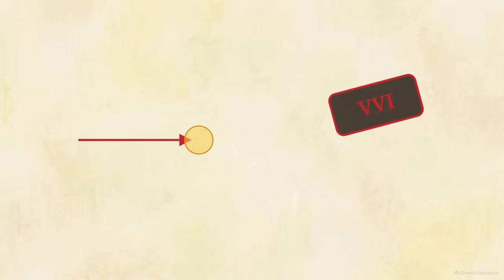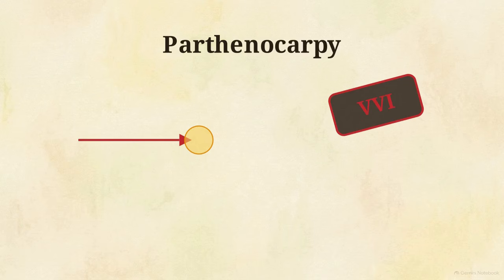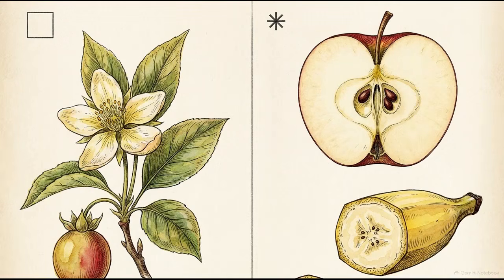Take the banana. The ovary develops into a fruit without the fusion of male and female gametes. This biological bypass is called parthenocarpy, and it naturally results in a fruit with no mature seeds inside. Fertilization and ovary-exclusive development are standard baselines, but they aren't absolute rules. In competitive botany exams, the questions consistently target these exact exceptions.